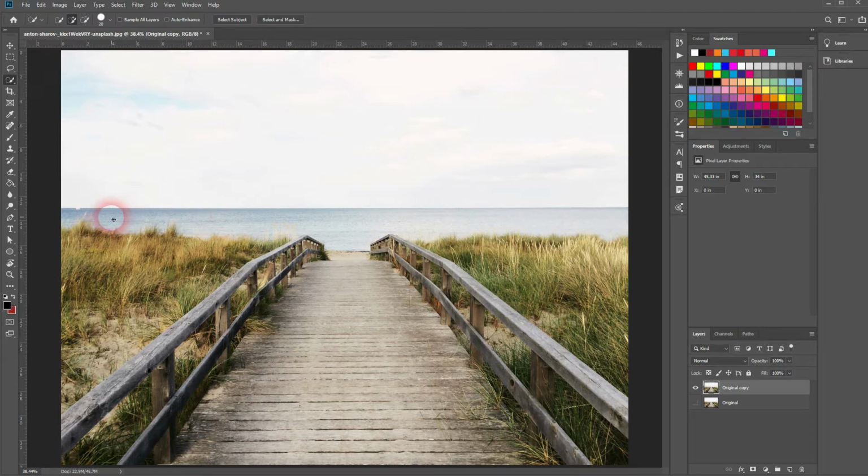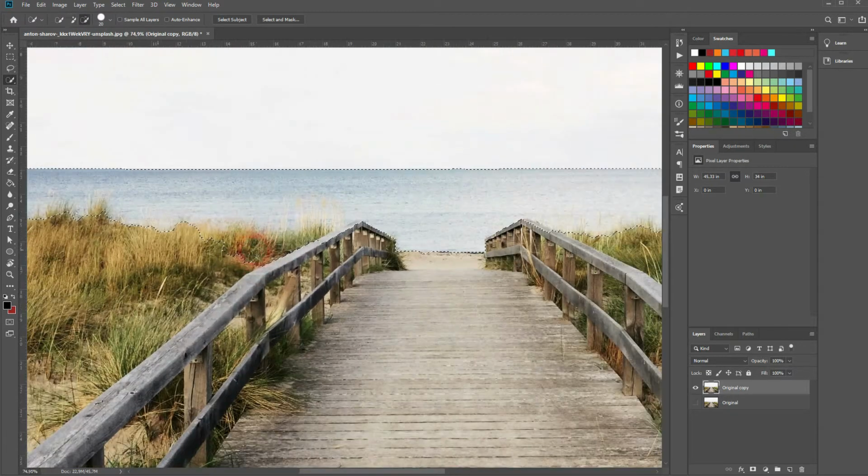Now I use the quick selection tool and I want to select this sea area up here on the horizon. It has done a good job, but not so good over here, so I hold Alt, the minus sign appears, and I can get rid of stuff that was part of the selection previously.